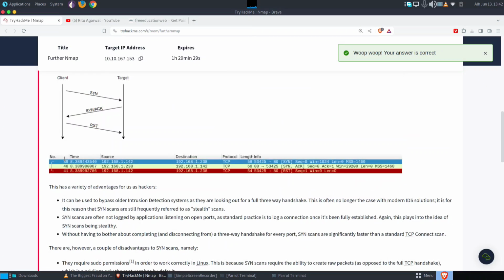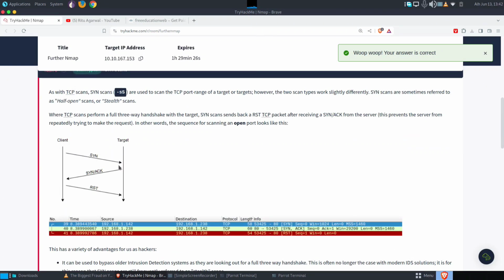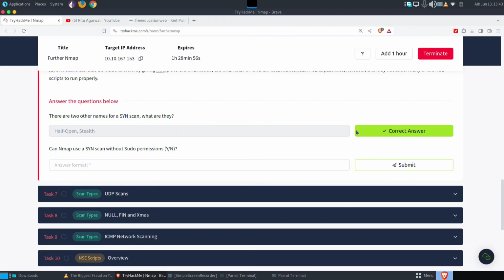Okay, so why is it called half-open? It is called half-open because we are just sending the SYN flag, but we are not sending the ACK flag in order to establish communication. And using Nmap, we can use this switch over here in order to send the SYN flag. I hope you understand what I mean by this. Here we are just sending the synchronization packet just to check if the target is alive. The target will reply with a SYN-ACK, and we are just going to send the reset flag to close the communication because we don't want to establish a connection with that particular target. That is why it is called half-open.